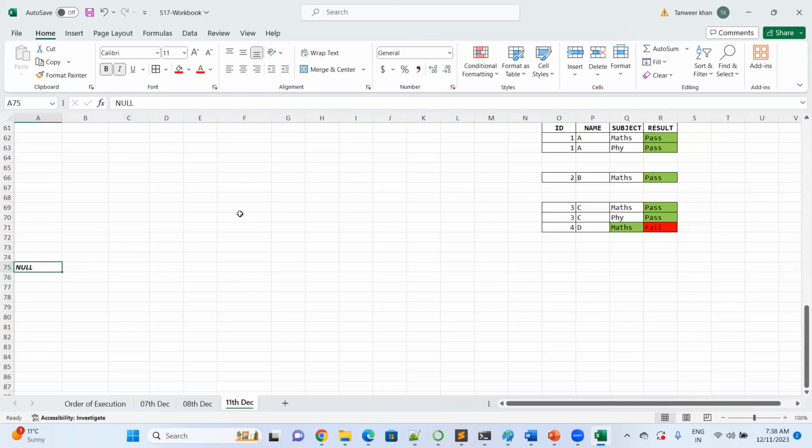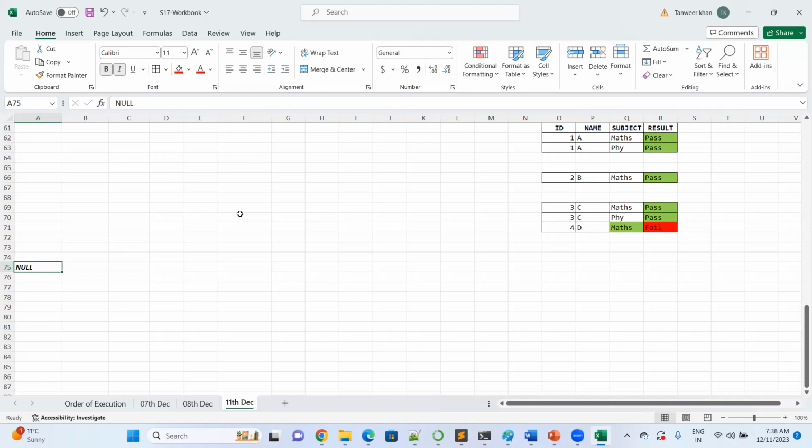And in your interview, I'm very sure you will get at least one question on null. Either you're going for data analyst or data engineering or any other job profile, they will ask you one question related to null. So before that, we have to understand what is null, and then we will discuss how it behaves in SQL.